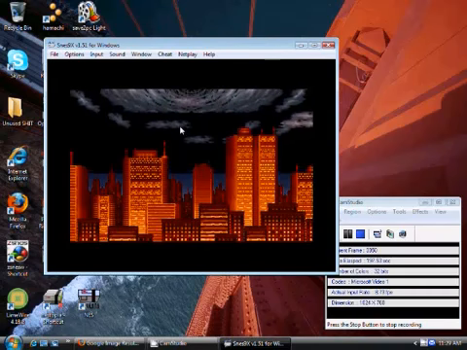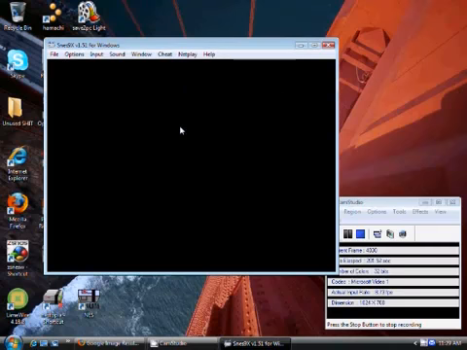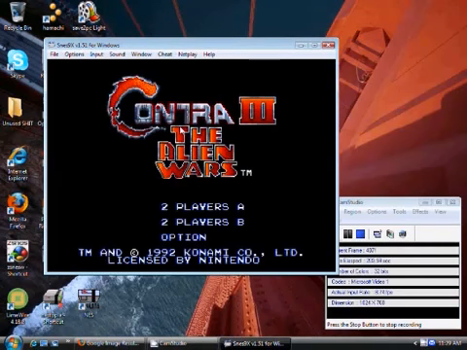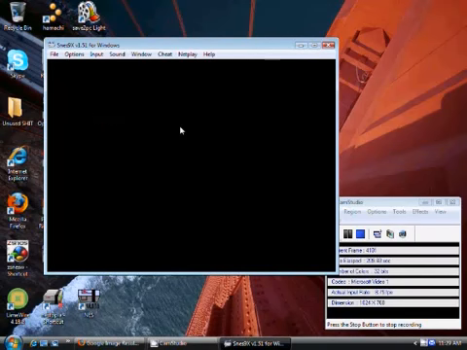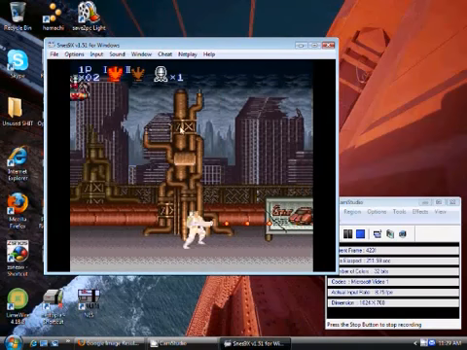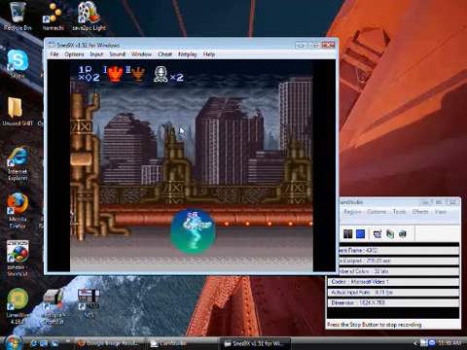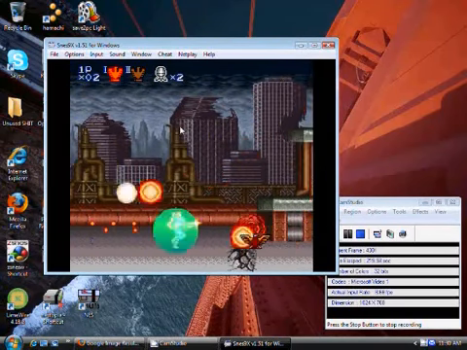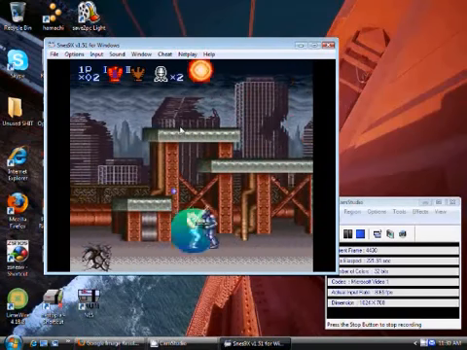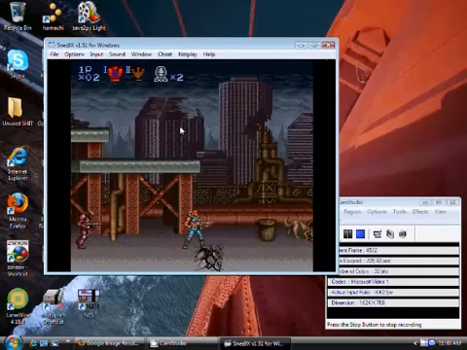Now, the only problem with SNES 9X is when you record this way, you can't actually hear the sound as you're recording. But you will hear the sound when you play it back. So you just have to play without sound. And that's pretty much all there is. So I'm not going to play much here. Even now, since I'm recording two videos at once, the emulator video and the Cam Studio video, I'm getting a little bit of lag here. It's not too bad, though. My computer is pretty amazing. Anyway, this is just a test run. So let me pause now.